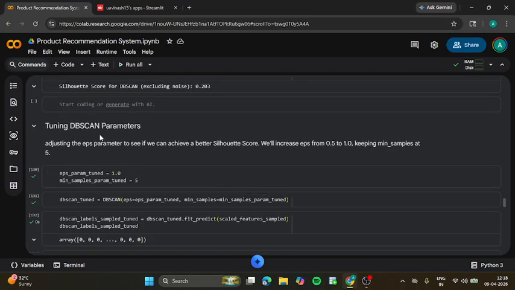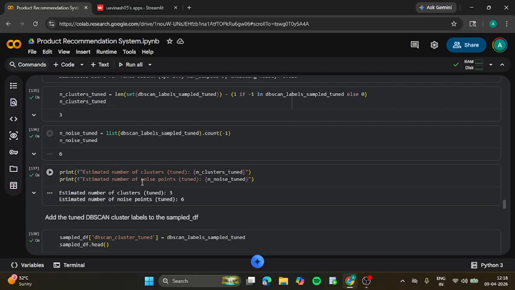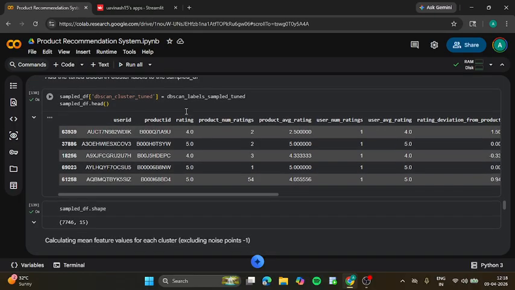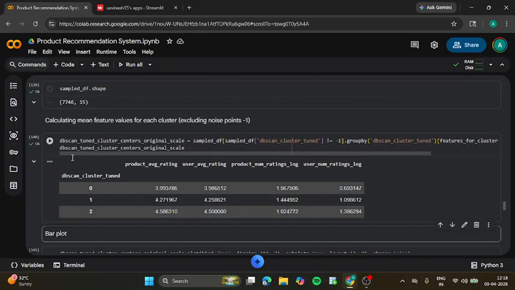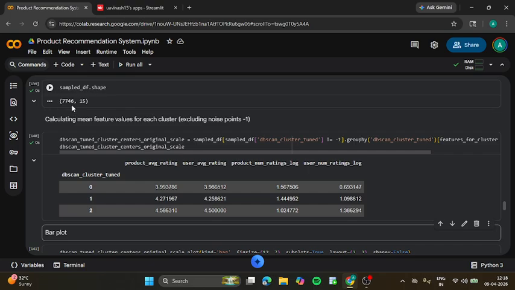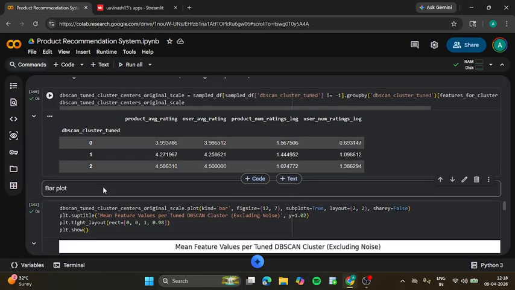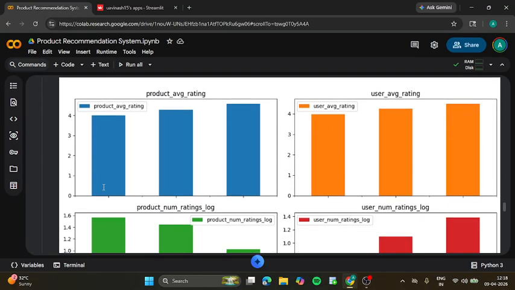So I tuned it. After tuning the epsilon parameter to 1 and the minimum samples parameter to 5, I got a good number of clusters, 3, and noise points were also reduced to 6. Here the shape is 7746 rows, 15 columns. I got 3 clusters, and the bar plot is like this.